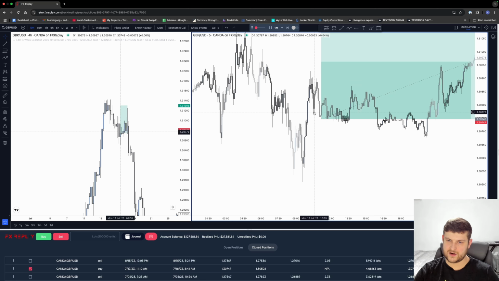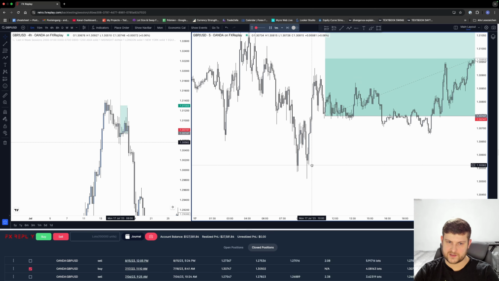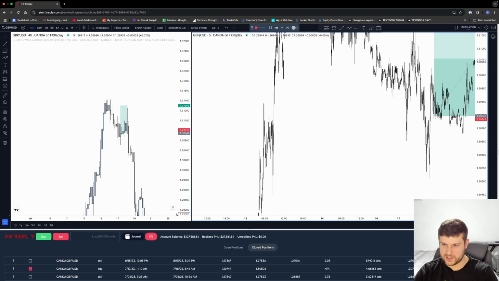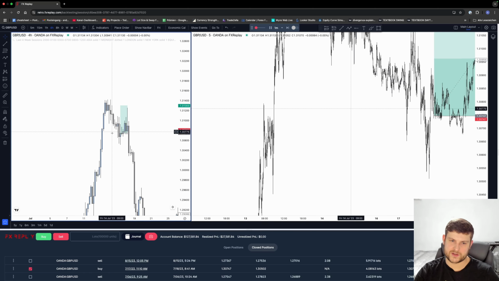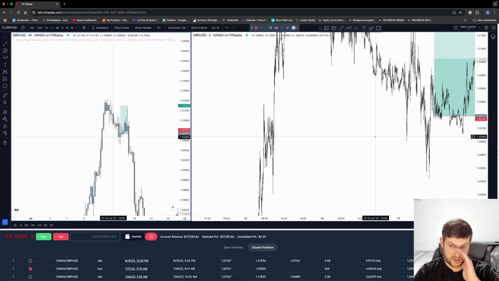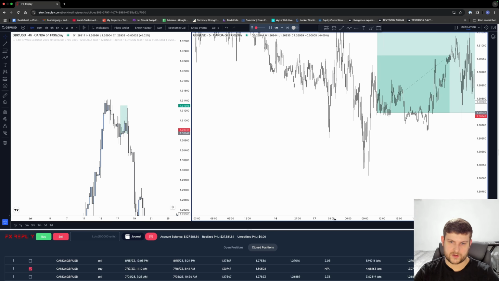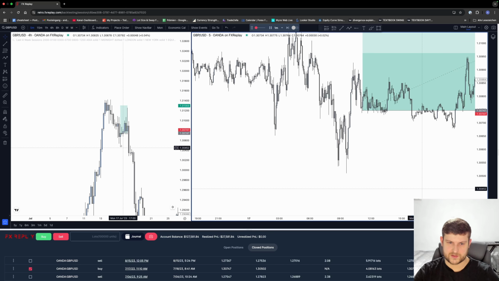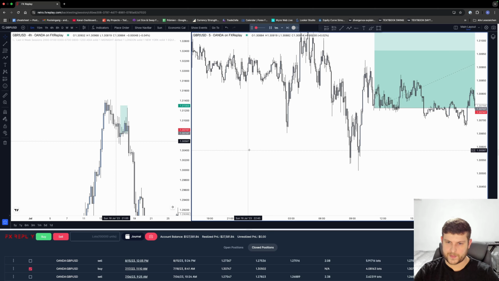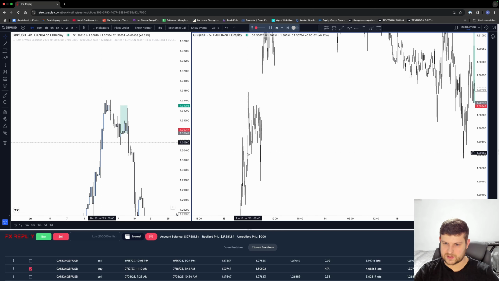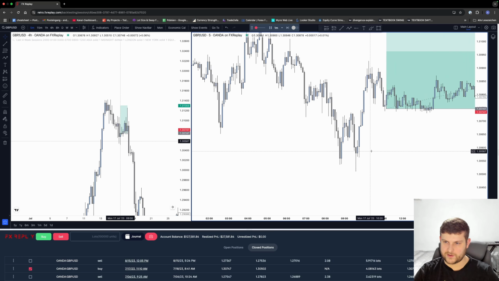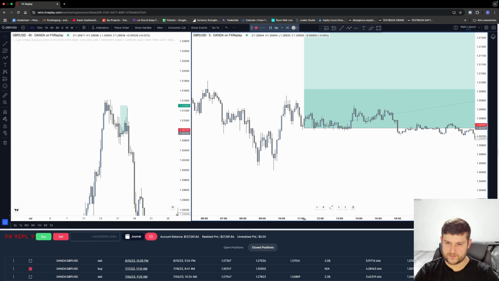Okay, then we see this here, inducement is formed. We still have a huge, massive, very valid inducement sweeping ultimately into this extreme order block here, tapping. This is probably a 1 hour order block. I just can't change time frames here now because it's going to jump all over the place to another date. So this was probably a 1 hour analysis with the high time frame. And you see how clean this demand is, how it swept and then pushed higher. So this made a lot of sense on the high time frame, probably on the 1 hour.